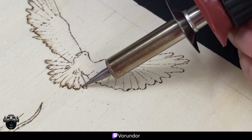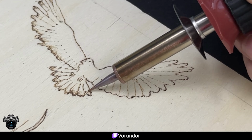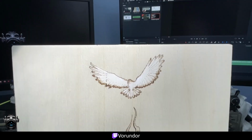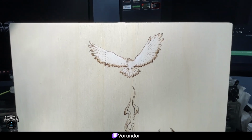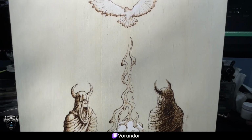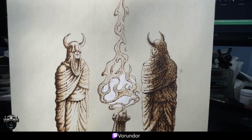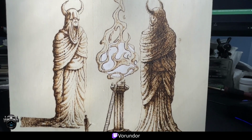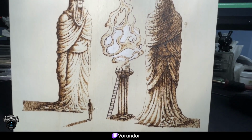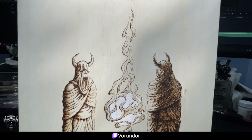I ended up using white acrylic ink to fill in the orb inside it, and to make the bird also stand out. The meaning behind this piece is a bit personal, in the sense that this little character that you see on the bottom, it's me, and the orb with the flame going around it is my passion for art. And since my dad passed, I had cut myself off from letting my emotions lead the way in my work, just because I wanted to shield myself from the pain that I had felt losing my dad.